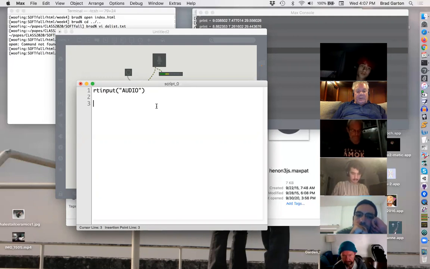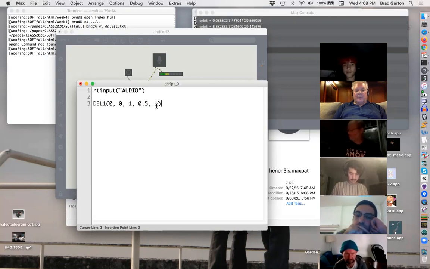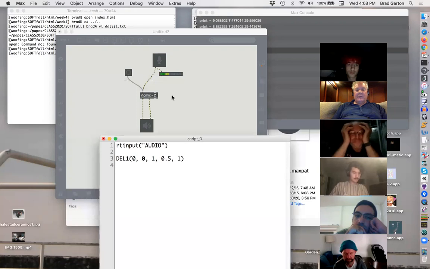And I'm gonna use an RTC Mix instrument called Del 1, which is basically just a single delay line. I'm gonna say it's gonna start at time 0, and it'll skip into the input 0 seconds, which means it's going to read it right away, which is what you have to do when you've got live input coming in. Then the amplitude is going to be 1. The delay time, we'll say, is 0.5. And the amplitude of the delayed signal will also be 1. Now, here's the way Del 1 works. It puts the original sound out through the left channel, and the delayed sound, in this case by 0.5 seconds, will come out the right channel.